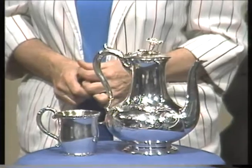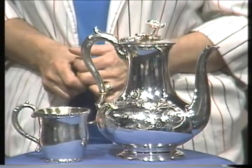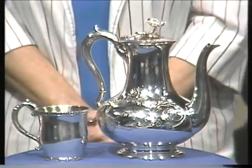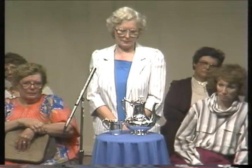I may be 100% wrong, but the handle almost looks like it's been re-silvered at one time, and the bottom and the inside of the top. A lot of people do not realize that sterling should not be re-silvered. Sterling is pure silver. You only re-silver an alloy, a copper or something. That to me does not look like sterling, and it does not have the marks. I think it's beautiful, exquisite. I think it's worth money, but I feel it is not sterling.